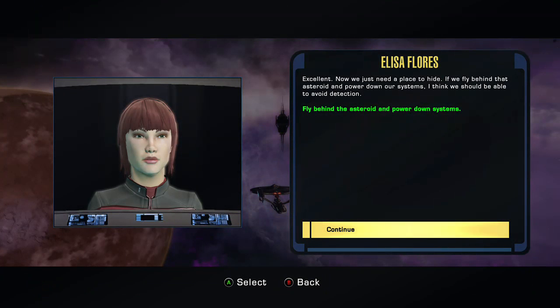Activate it. Excellent. Now we just need a place to hide. Oh, great.